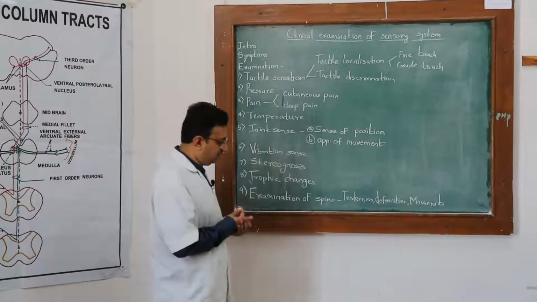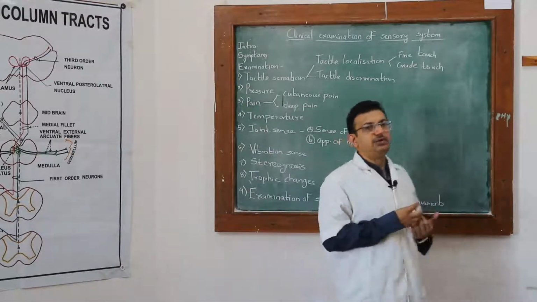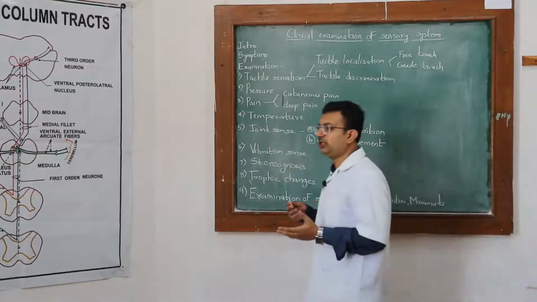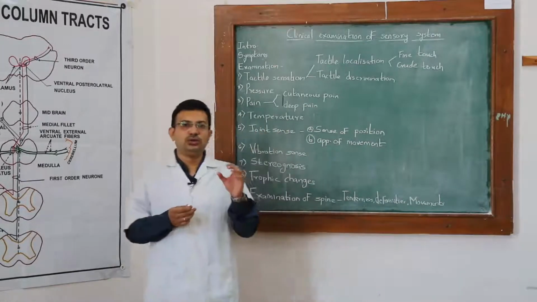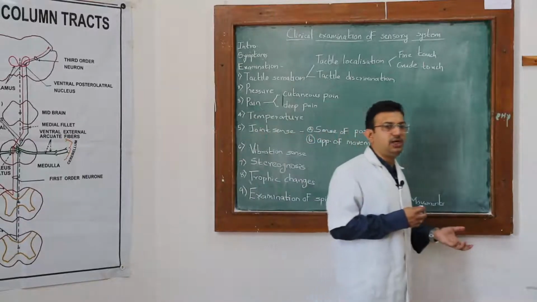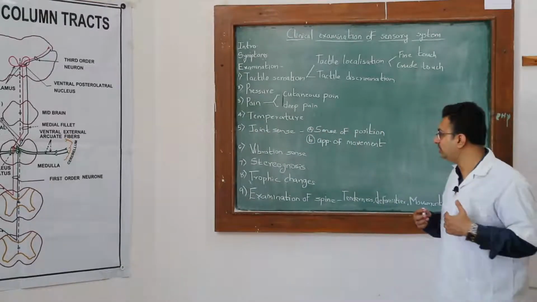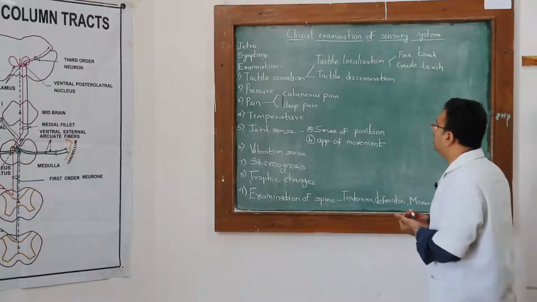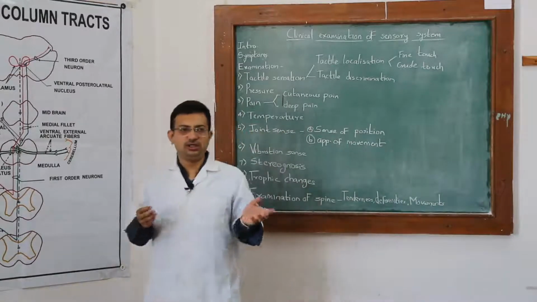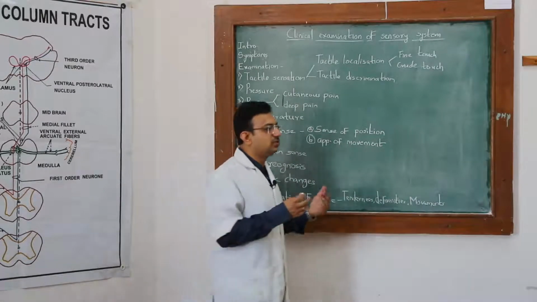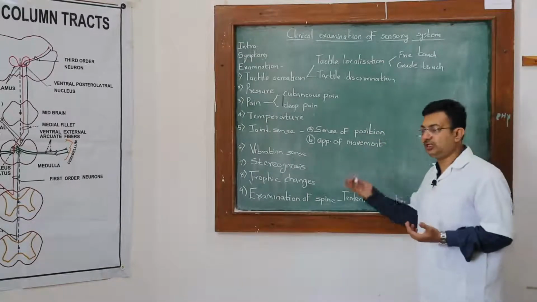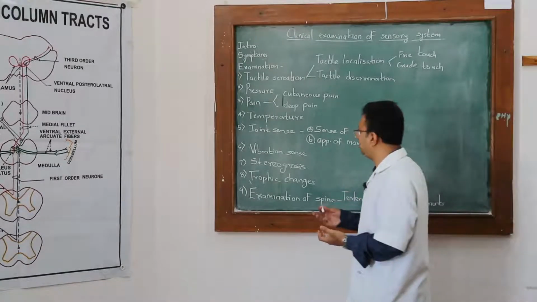Now the temperature sense. For temperature, we have to use an instrument called the hot and cold spot hammer. Also we can use test tubes in which warm or cold water is added. It should be around 8 to 10 degrees above and below the room temperature. And for temperature sense, the test tubes should be interchanged alternately. Do not follow the sequence cold, hot, hot, cold. The person will get used to it and he can predict the answer. So you go on changing it.